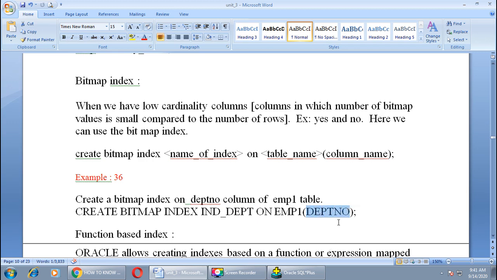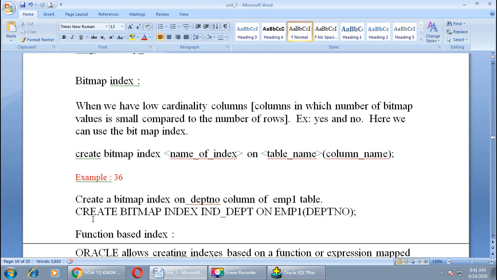If you think about the department number column, it has only 4 to 5 values: 10, 20, 30, 40 and 50. In the employee table, only 3 values are stored, either 10, 20 or 30.